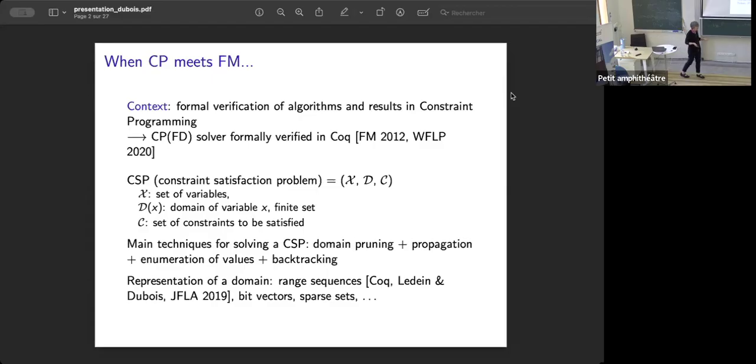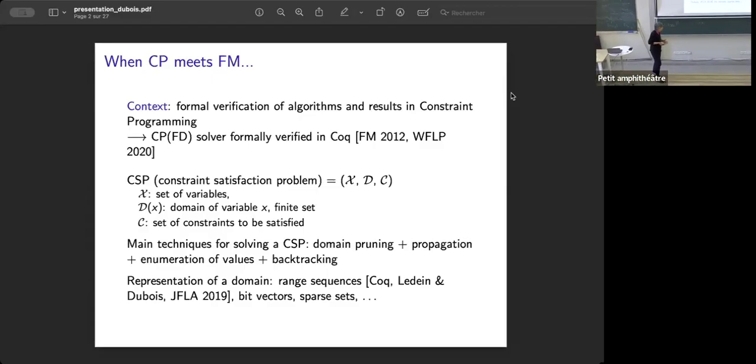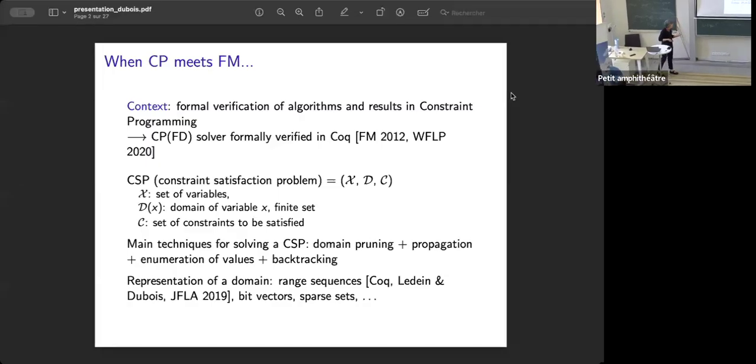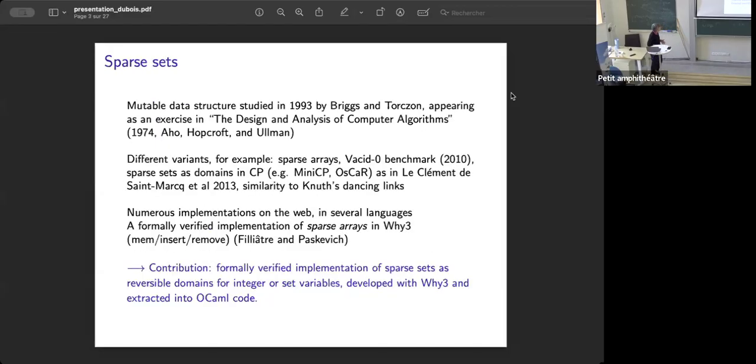When you look at existing CP solvers, we can find different ways of representing a domain. The main data structures to represent domains are range sequences, bit vectors, sparse sets. And my contribution, which explains the title, is to propose a formally verified implementation of such domains.